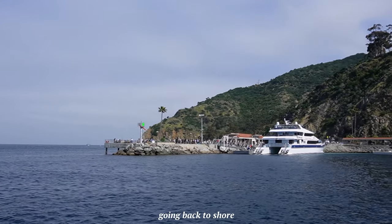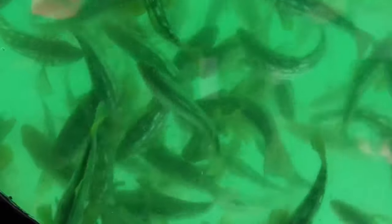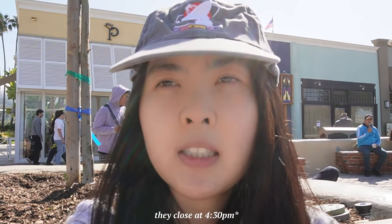We're sitting on the top deck outside, enjoying the view and the breeze before we head back. The underwater submarine expedition was really cool — I liked it a lot better than the glass-bottom boat tour we did in Long Beach because we saw more fish and sea life. After that we wanted to rent a golf cart, but I think they were already closed. We had to be back on the ferry by 6 and it was already 4, and the botanical gardens close at 5 anyway, so we're just taking it easy and eating ice cream.